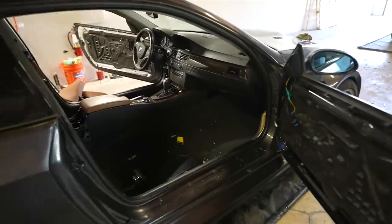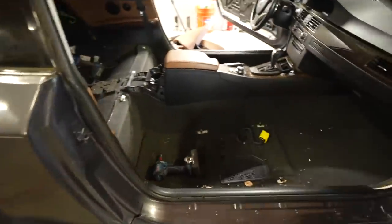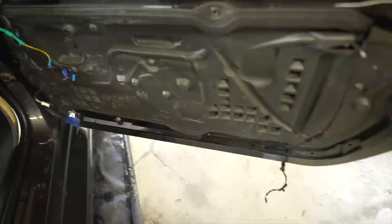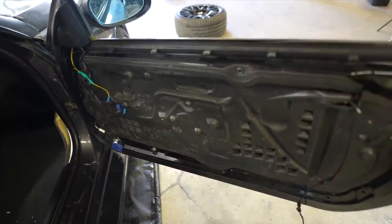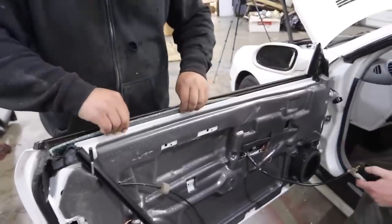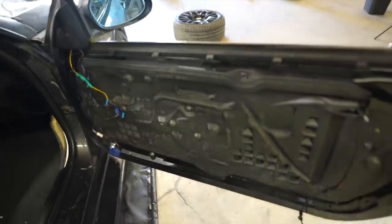First hour of stripping went better than most people. What am I saying? We got the seats out. We've got the door cards out. Now, regulations say that if we want to have our window rolled down rather than taking the window out or breaking it like Kyle did last year, we have to cover this area or put the door card back in. So that's something to think about.